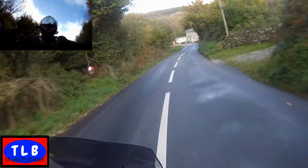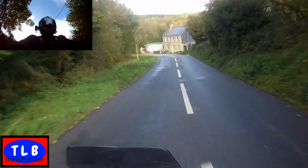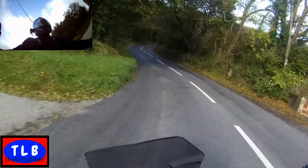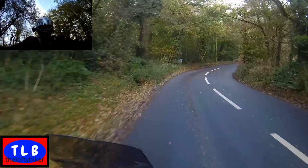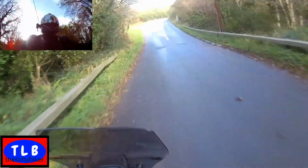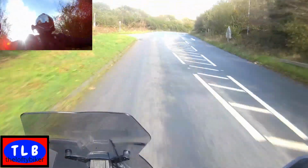One of my pals from back up Canuckway, Baza Sullivan, he's had one of these. He bought it brand new in 2020. He's took it all around Spain and Portugal and everywhere. He said he'd never had no problems at all. He's had no problems with anything. Just ride it, put petrol in and ride it. Two up some days.